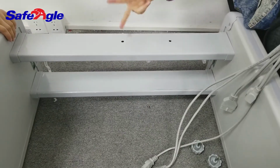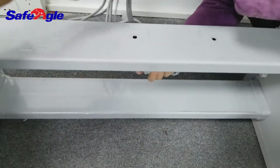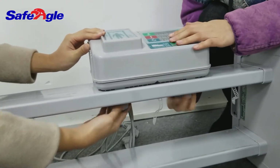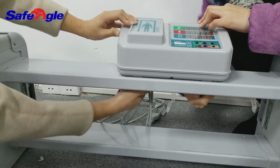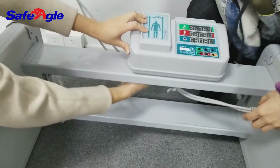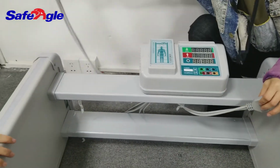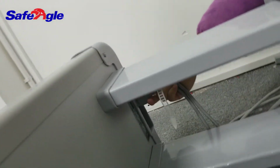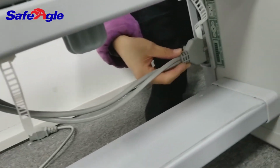You can see there are 2 holes. This is the front transom, and we put this. Also tape it again. You can see these 2 signal plugs have different lengths, and this is the left one, and you can press it. You can see the left one is longer than the right plug. Yes, and this is the right one.